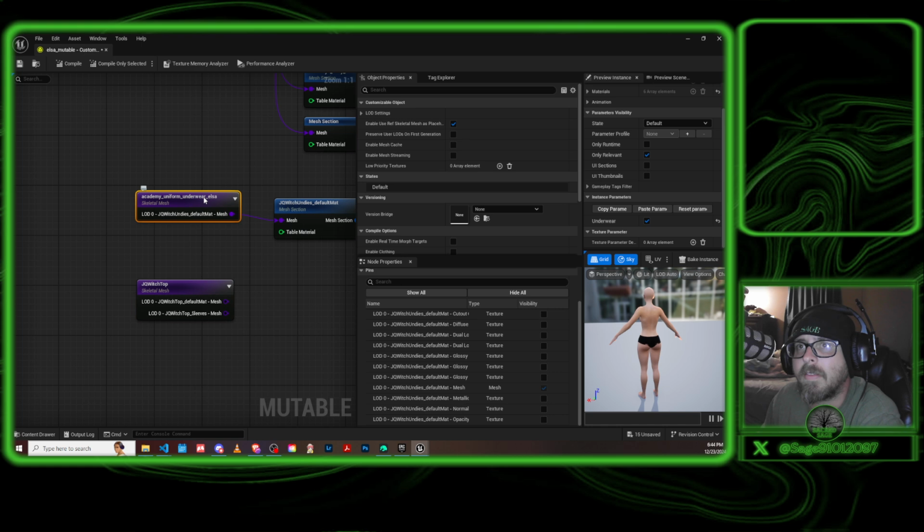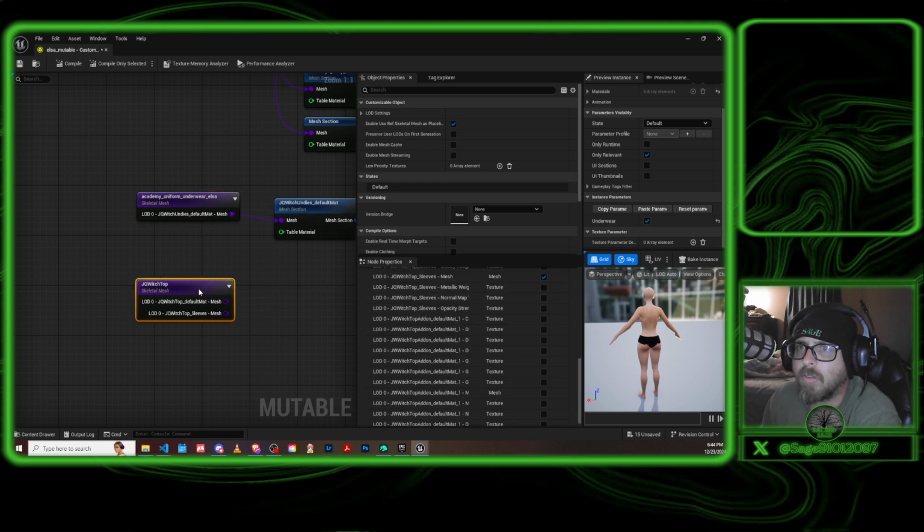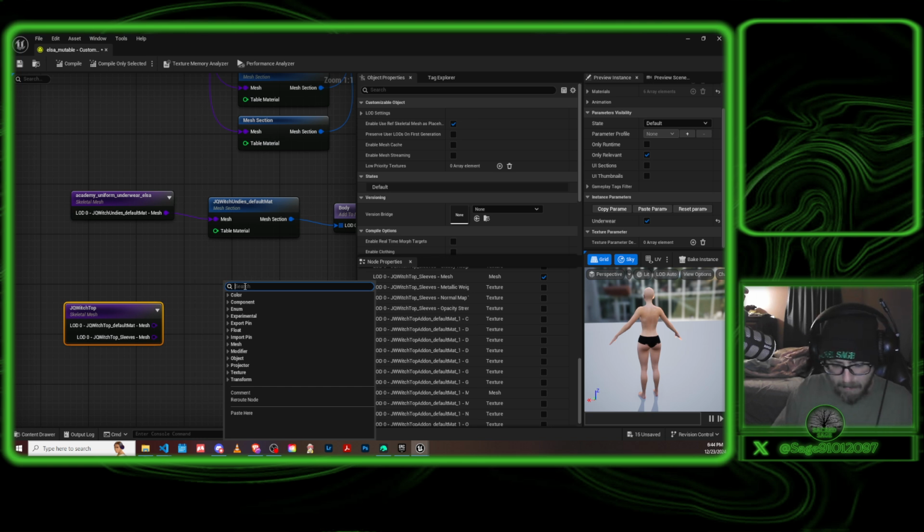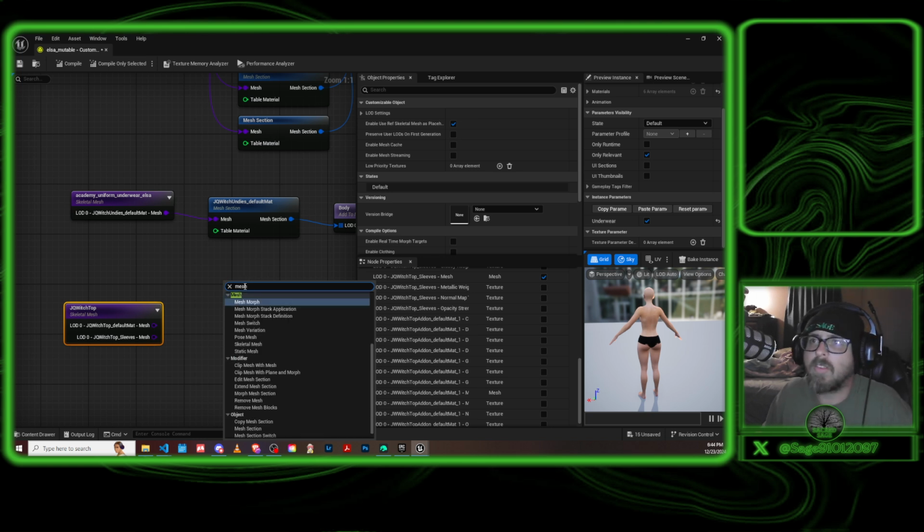When I did this set, it only had the one, so I was like, okay, no problem, I'll do the top. And then the top's like, oh, there's several. So I had to take a few seconds and figure this out. So let's go ahead and do a mesh selection. Sorry, section, not selection.